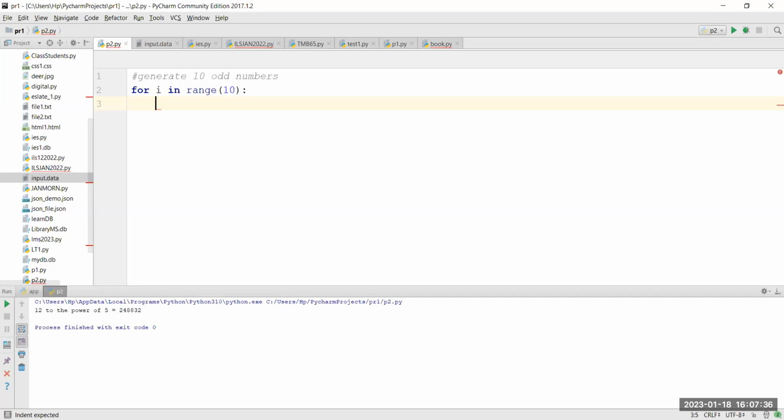That's fine. But how do we generate the odd number? Can we create a formula based on I? If not, we'll have to take a new variable. But can we do it using I? Let's see if we can come up with a formula.